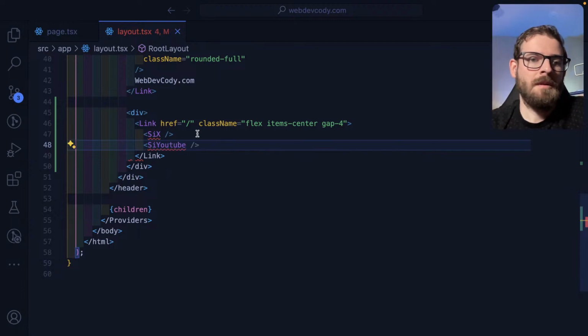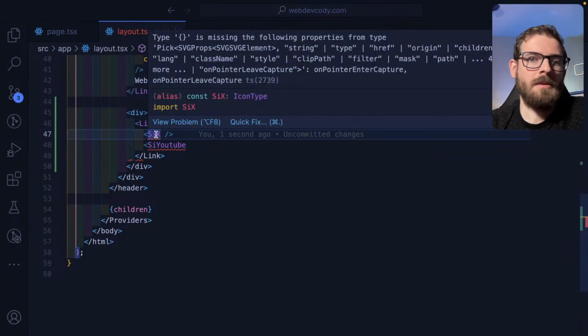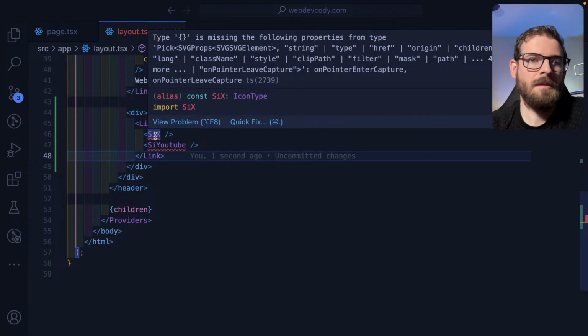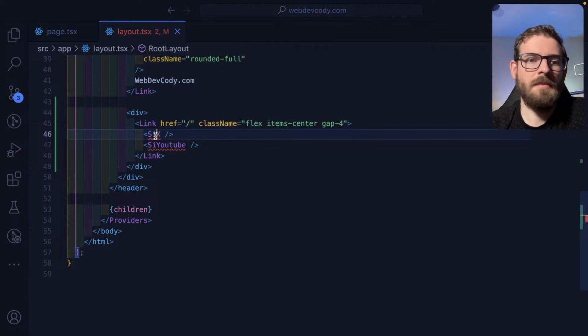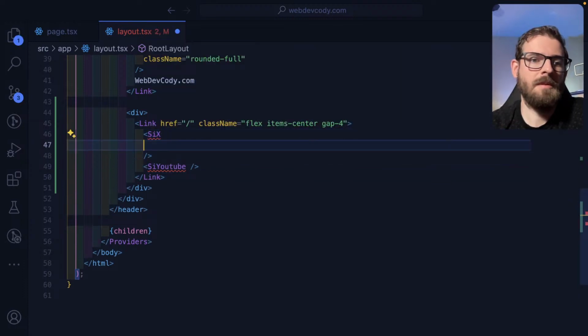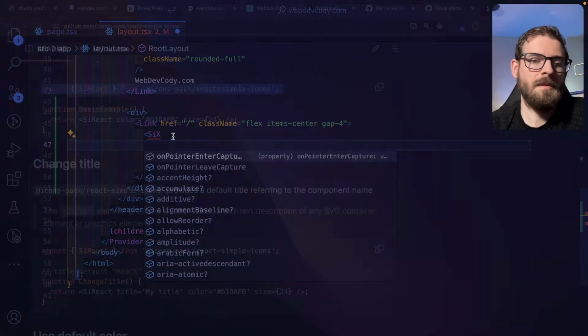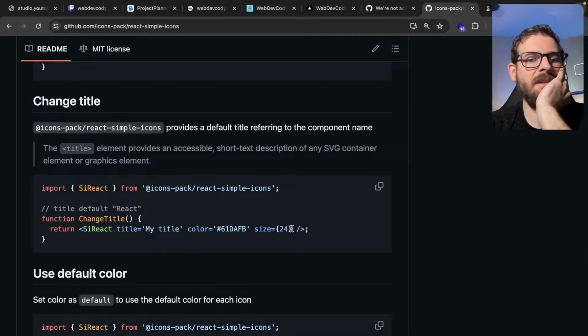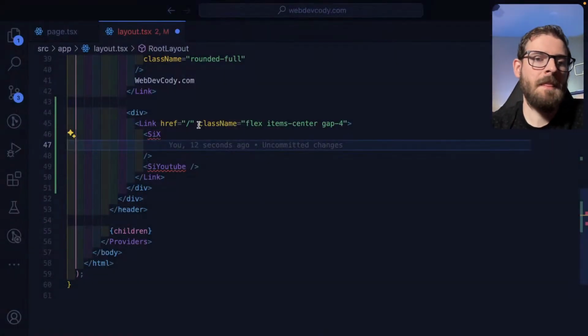These aren't working either. Type is missing from the following. Title, color, size. Are these required fields?